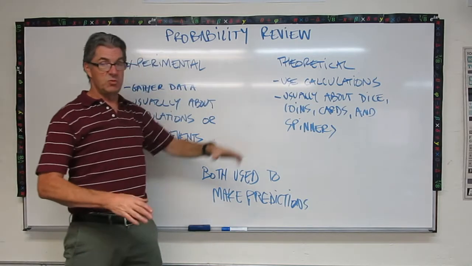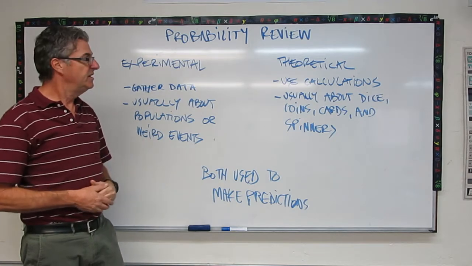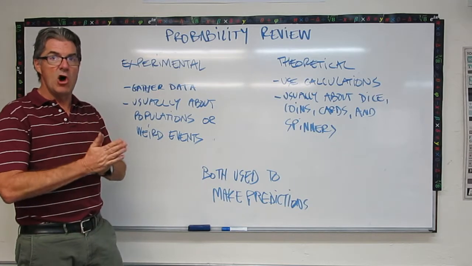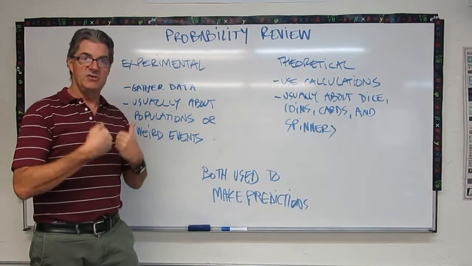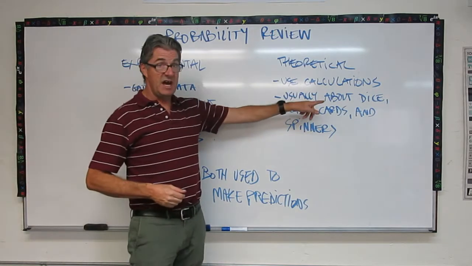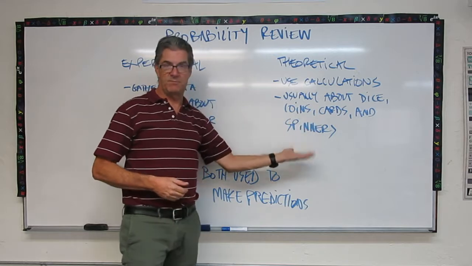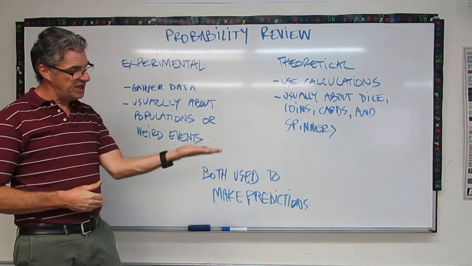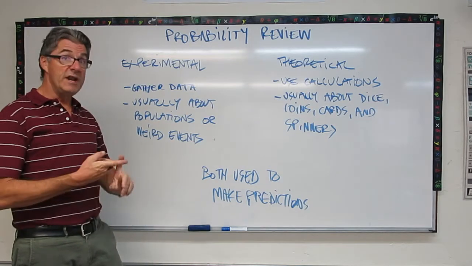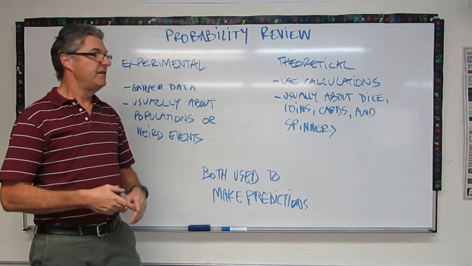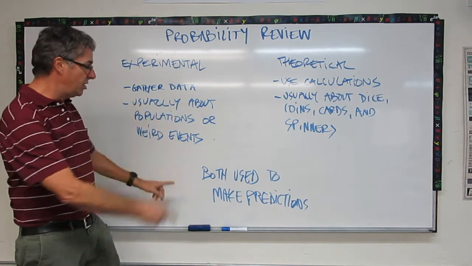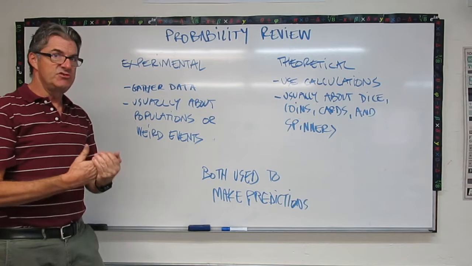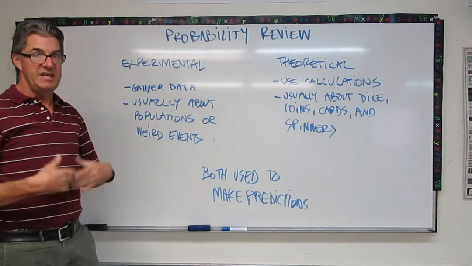Theoretical probability, which was the bulk of our work in this unit, probably 2/3 of it, uses calculations to figure out probabilities. So for that to work, we need situations that we know about, that we can analyze and use numbers to do our predictions. So that's usually about dice, about coins, about cards, and we did probability with spinners as well. And so these are objects that we can say things about, like a coin, 50-50 chance heads or tails. A die, a 1 in 6 chance of rolling a 3 on one die. Things like that. Both of these techniques are used to make predictions. And remember that whatever the technique you use, you're predicting. You don't know for certainty that the outcome you think might happen is going to happen.